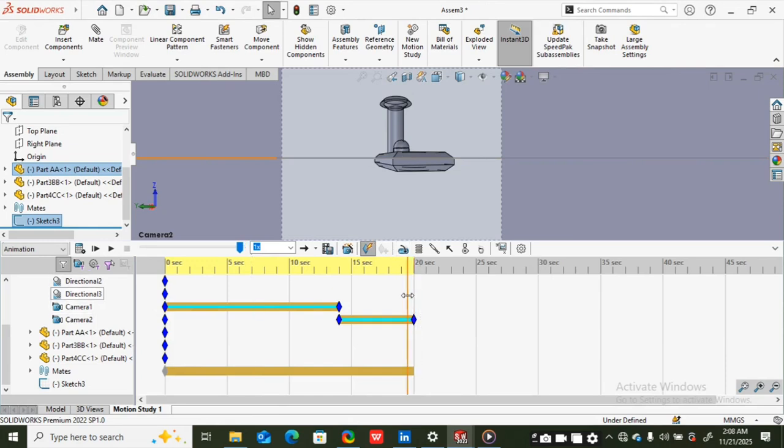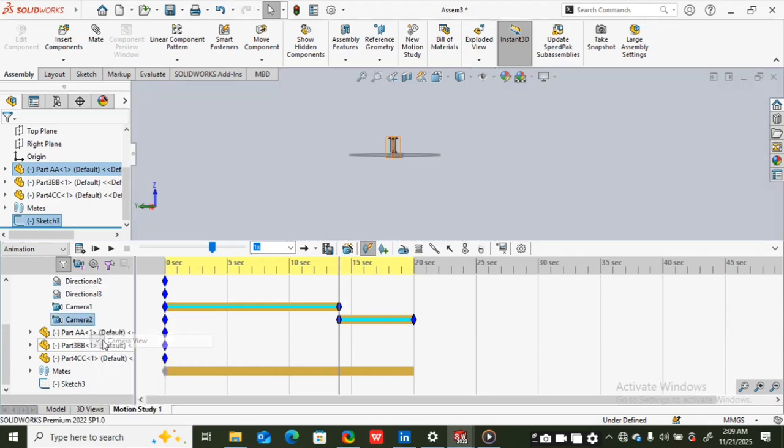So after this has been done, I will shift my bar to this very section, back to 14 seconds. The thing you're going to do now is ensure that these two nuts move out from the plate and return back respectively. So before I do that, I'm going to deactivate my camera view. The camera scene is temporarily gone because I intentionally want it to be so.